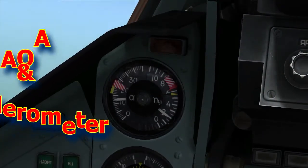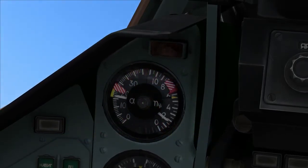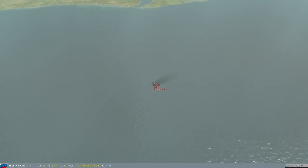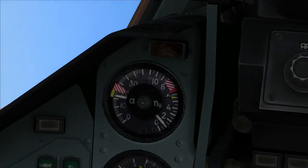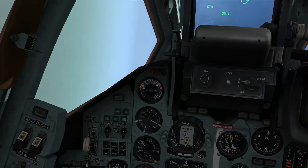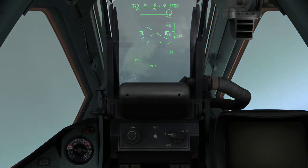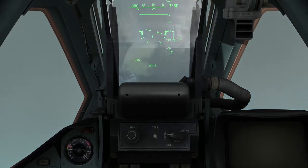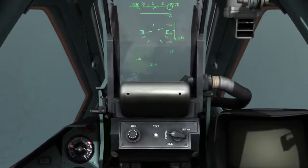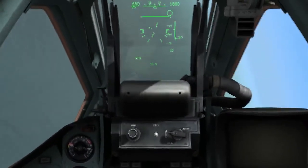AOA indicator and accelerometer. The angle of attack, or AOA, indicator and accelerometer display the current angle of attack and the G load on your aircraft. The left part of the indicator shows the angle of attack in degrees, while the G load is shown on the right part. The AOA indicator and accelerometer is a vital instrument to maximize your aircraft's agility. If you want the best turn possible for your current aircraft speed, place the AOA indicator as near to maximum as possible. If you hear the warning tone, then you're overdoing it. At best, the Su-25T can pull about 6.5 G's and 20 degrees of angle of attack.